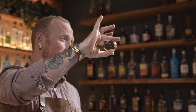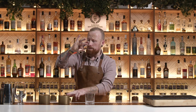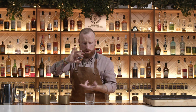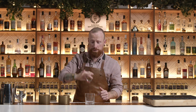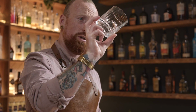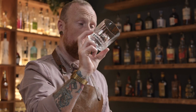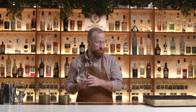So if you did this with a piece of cloudy ice, of course it would be cloudy in the middle, it wouldn't be as beautiful. You can get these in different sizes. This one is not big enough for this glass, but you can see it's super beautiful. Obviously, you can get a much bigger one of these and make a bigger ball of ice. So that's the ice side of the presentation.